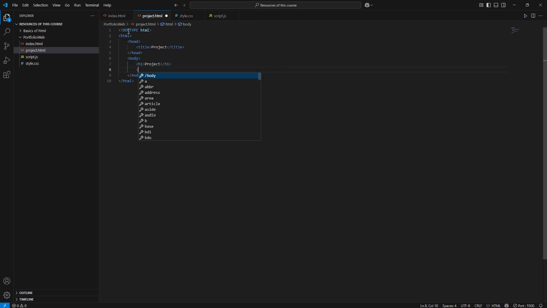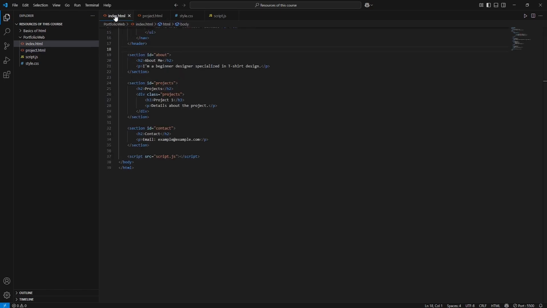And after the H1, I'm going to put in a paragraph tag, or let's say an H2 tag, to show that this is my project panel, or let's say project page. Now we have saved this file.